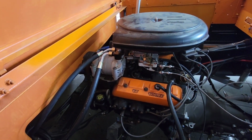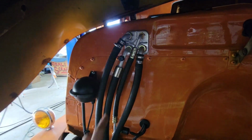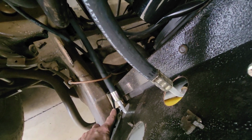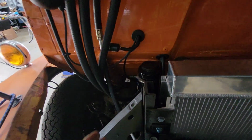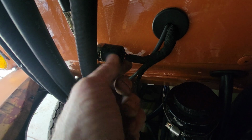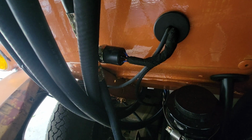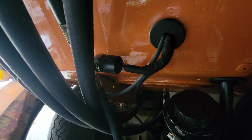So let's see what we're going to do next. Figured I'd show you the service ports. My dash 10 service port is right here, and my dash 8 is down here off the condenser, right there. Like I said, I'm going to mark them. Oh, and here's the pressure switch right there. That's how Dakota Digital wants this run. It's like a ground relay or ground switch that relays to the fan that comes on. So that's all run.